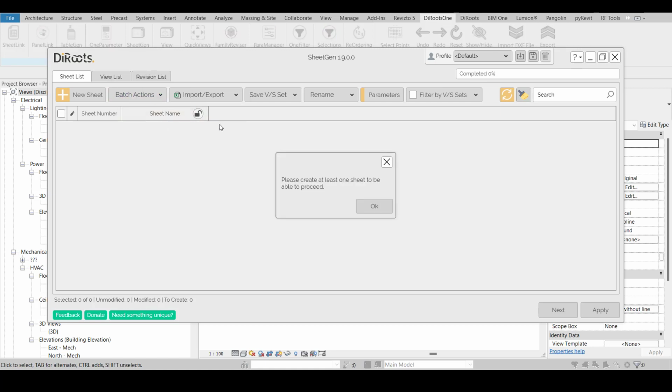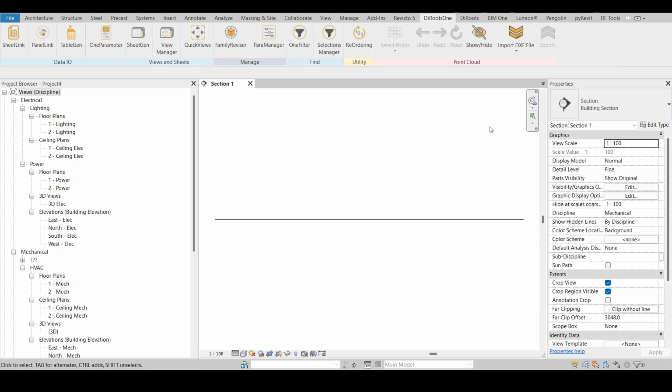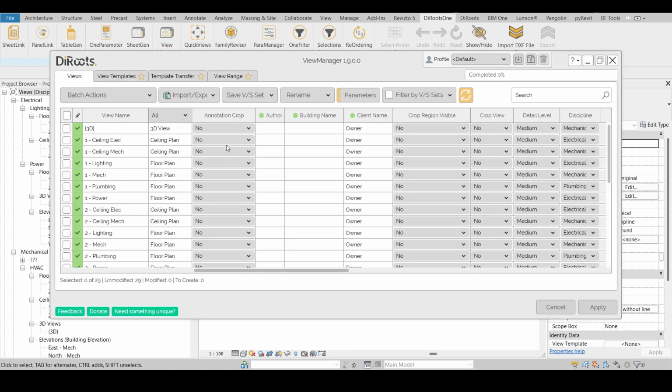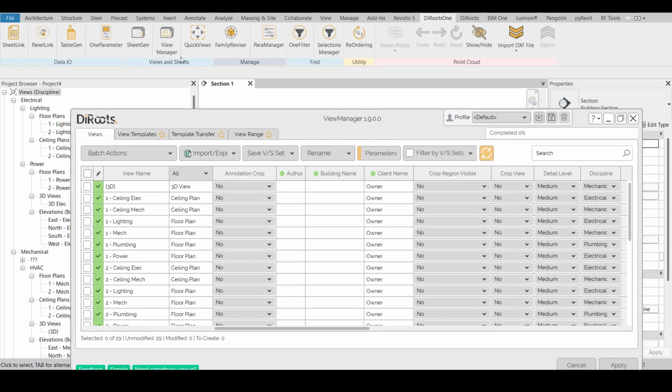Okay, now so that's how you create the sheet and views. You can duplicate the views and you can place on that one, or you can create views separately. So suppose if you want to create the sheet differently, then for that there is a part of this one, view manager. In that you can create, and here also you can rename, suppose you want to rename all these views according to your file structure naming conventions.